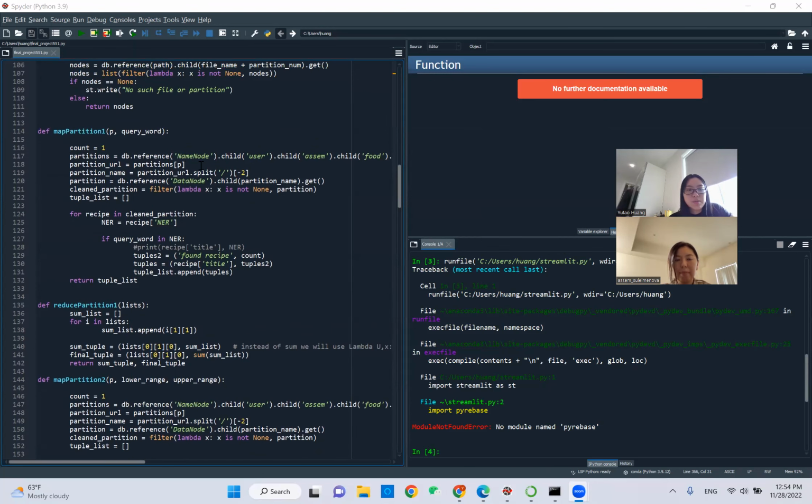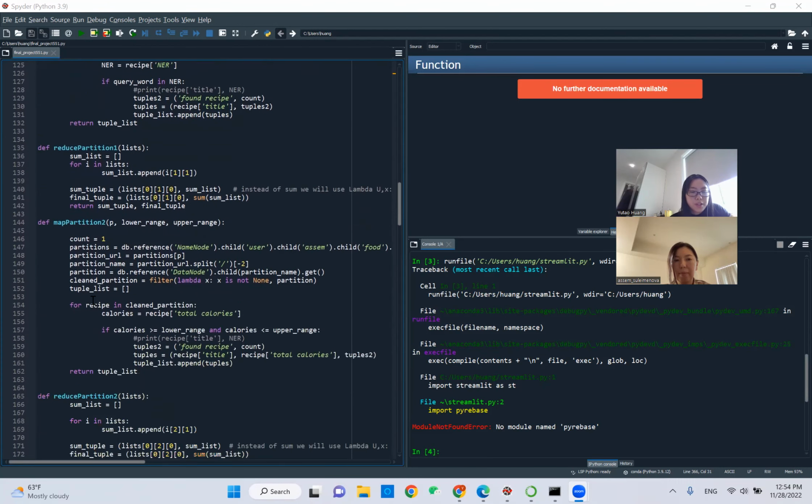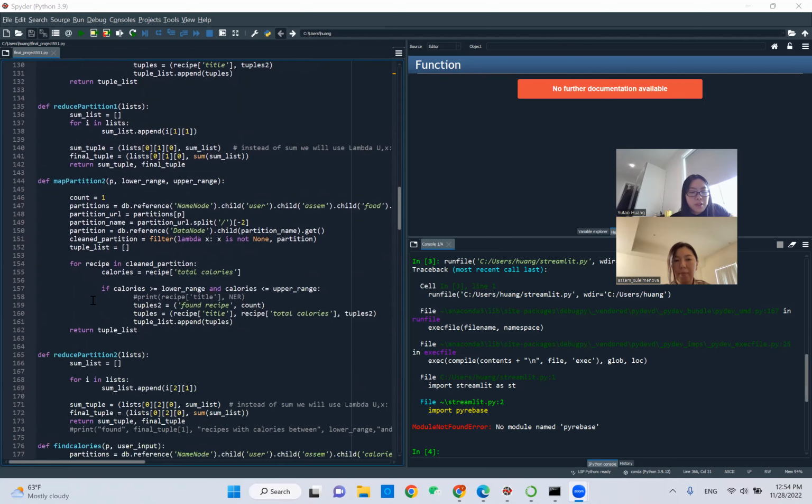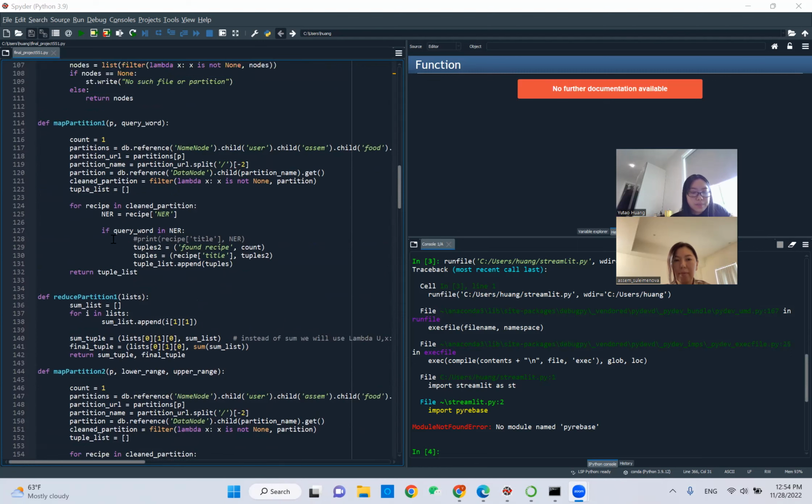We first tried to use Spark, but it's complex and hard to understand. So we implemented the MapReduce part using the concept taught in the class. And with our understanding, we wrote two map and two reduce partition functions to deal with our two functions.